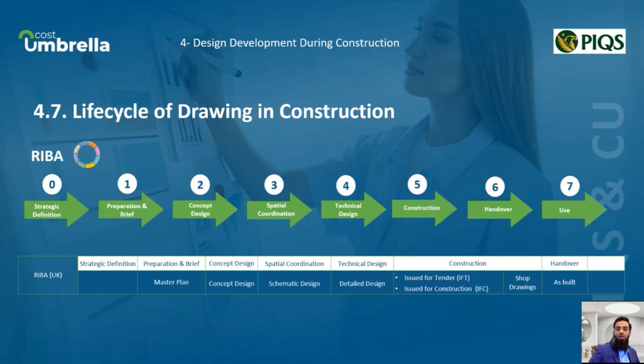Here, we have finished all the design stages of the project lifecycle. According to RIBA, we are showing the 7 stages. But if you focus on the design phase, we have completed it until the handover, which is Stage 6. With the technical design complete, the project enters the build phase. Understanding the different phases of this life cycle ensures that drawings are developed and managed effectively throughout the project. Each stage, from the initial strategic definition to the final use stage, is critical for a successful construction project.